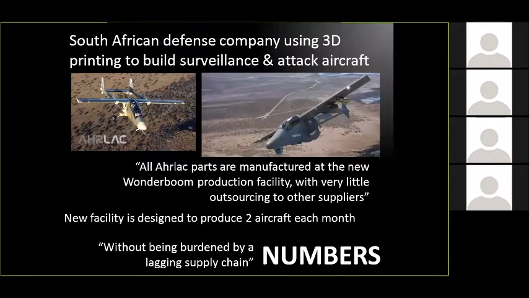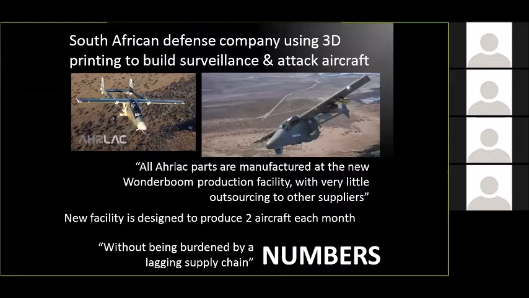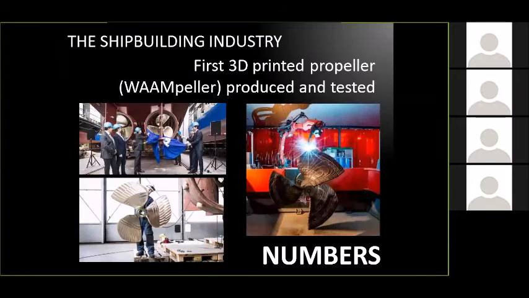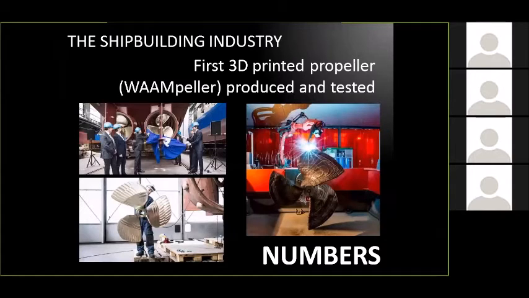If you had a facility capable of producing 90% of your product without worrying about the consequences of a supply chain, that's a big deal. Now granted raw materials still have to come in, but if you can remove the other complexity from the problem, that's a game changer in terms of production. And not to leave out the boating or marine industry — here we have a propeller prototype in testing for a tugboat in a high-stress, high-torque environment, printed using the WAM wire metal additive system. Just think about how much potential money is going to be lost by the casting industry when a robot runs 24/7 producing a super-complex shape.